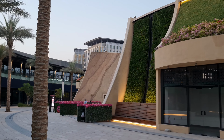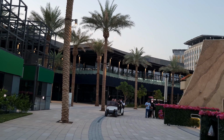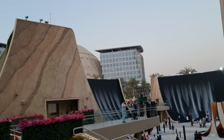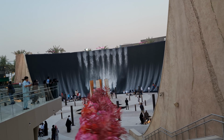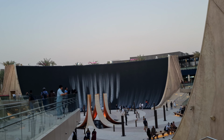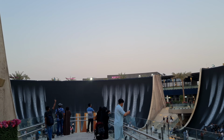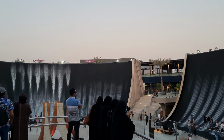And here we are now entering the water feature. It's the Surreal water feature. Right. Let me see if we still have time left. We have to see Al Wasl Dome as it lights up again. There you go. Oh, just right in time. The Surreal water feature. Oh my gosh. This is amazing both during day and nighttime. But my favorite is the daytime. All right, let's go.